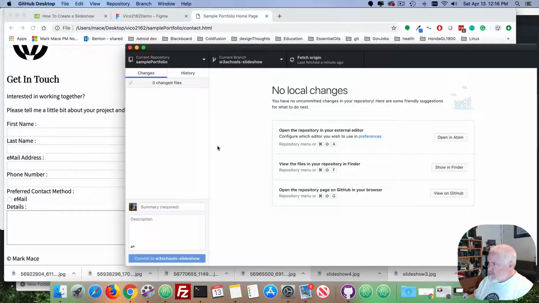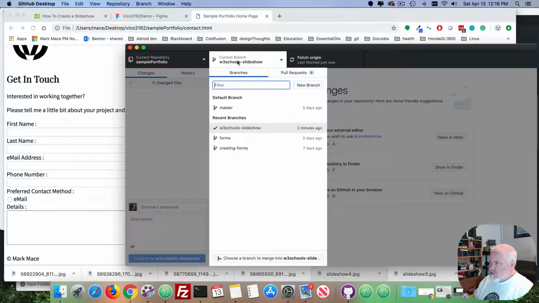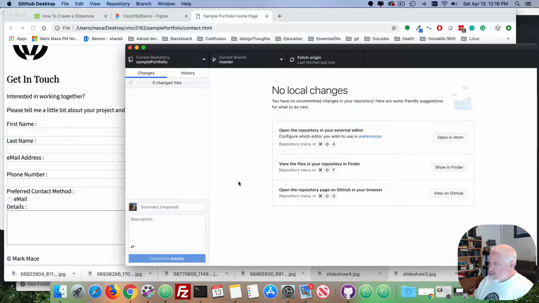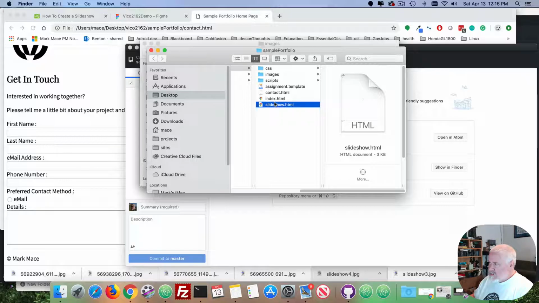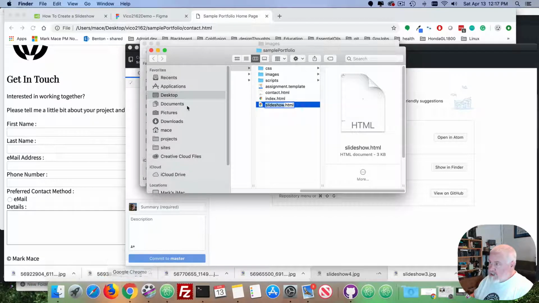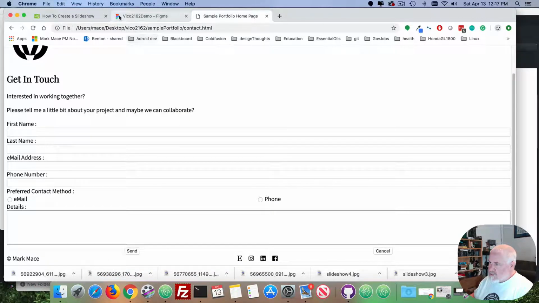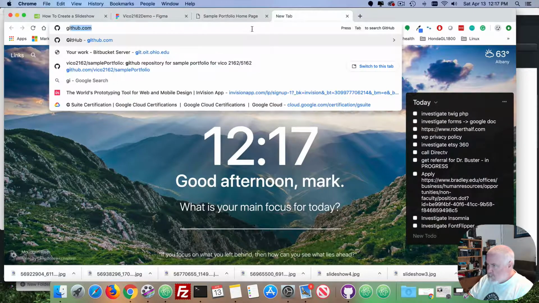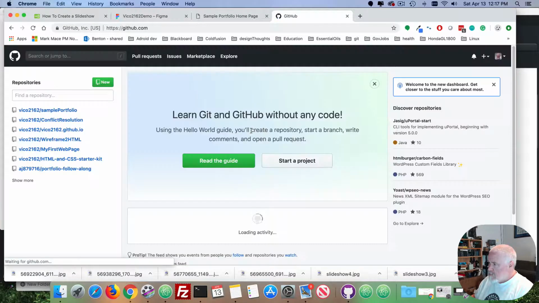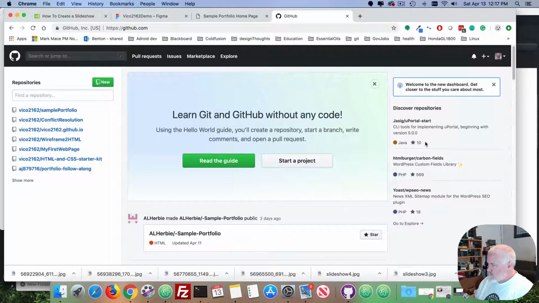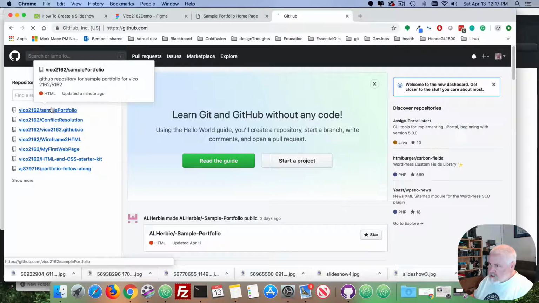I'm going to open up my GitHub and I'm going to fetch everything. So I'm still in the W3 School Slideshow branch. I'm going to switch back to my master branch. And when I go to the Finder, I will see that I still have Slideshow in there. And when I go to the GitHub page for it, so let's go back to GitHub, sample portfolio.